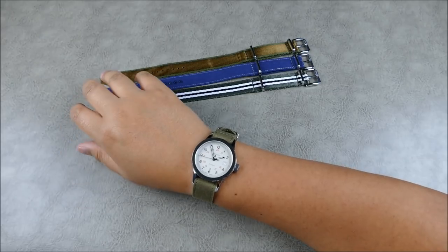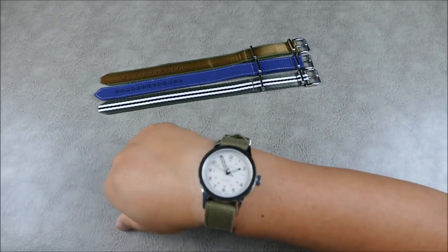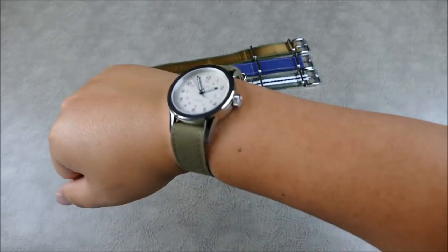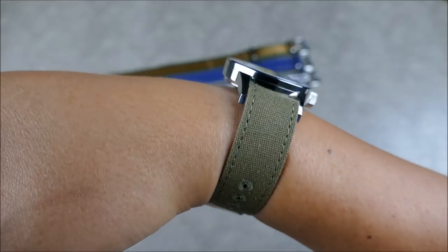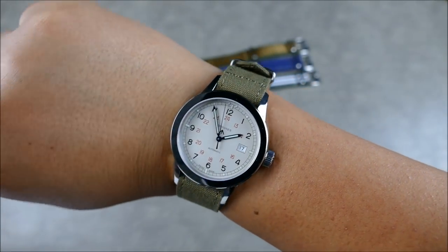Actually, this would look great on the blue as well, I'm sure, because of the blued hands on this piece. But I don't know, what do you guys think? I think they really got another set of winners on their hands there.